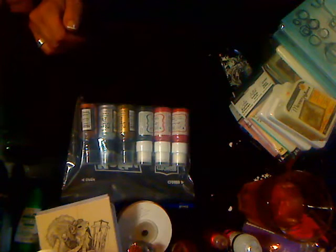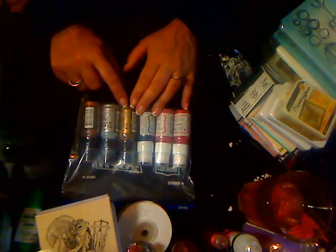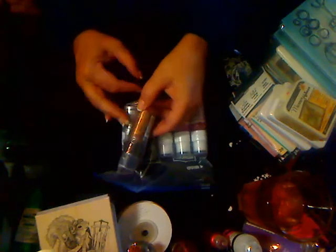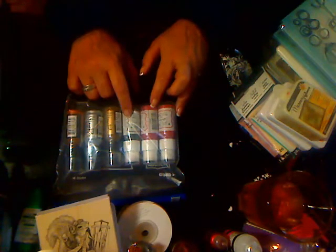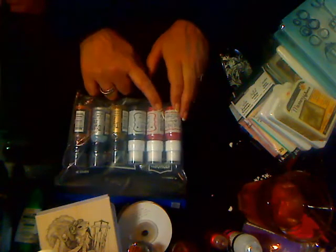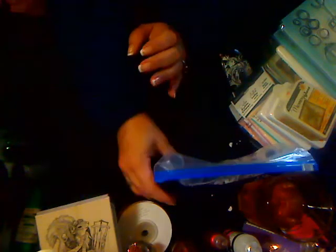Okay, then they had some different kinds of paints. These are the metallic Distress paints: tarnished brass, brushed pewter, and whatever this one is, antique bronze. So they had the metallics, and then they had 3 colors of Jenny Bolin, one of which was fountain pen, which is black, and then one was chili powder, and one was called cough syrup. 2 different reds. So that was kind of interesting. They also had the Claudine Helmuth paints, which I'll get to in a minute. I got several colors of that.